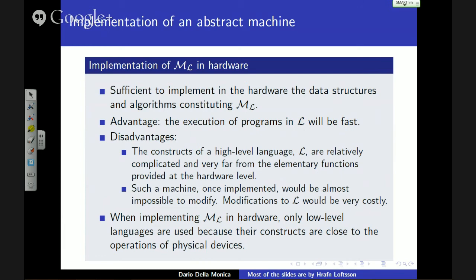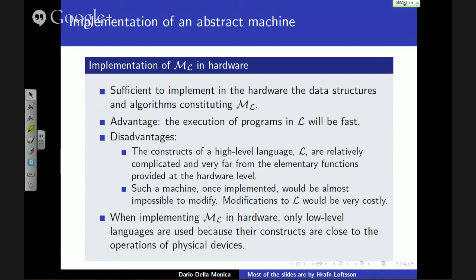So what you have to do is implement in hardware the data structures and the algorithms. We have seen before that the data structures are implemented physically by means of registers, and the algorithms are implemented physically by using the hardware, the electrical circuits.